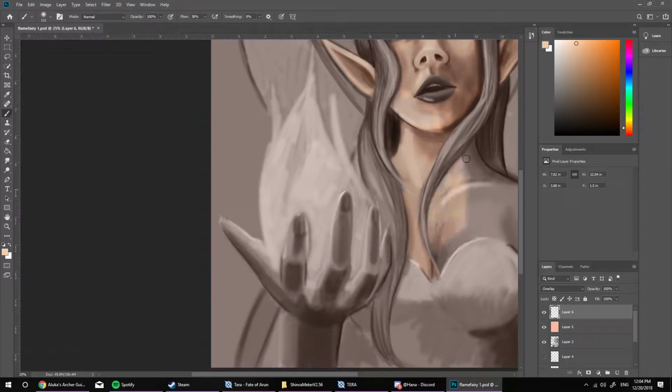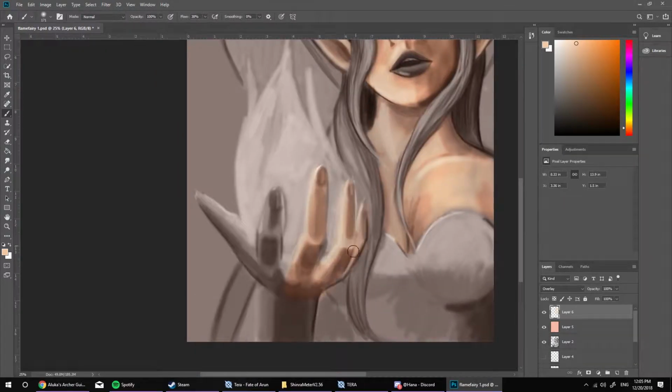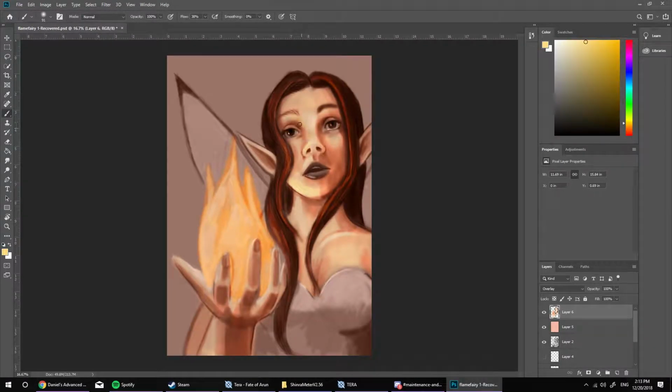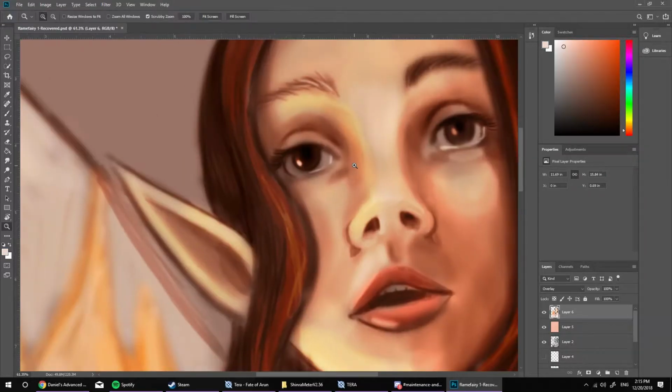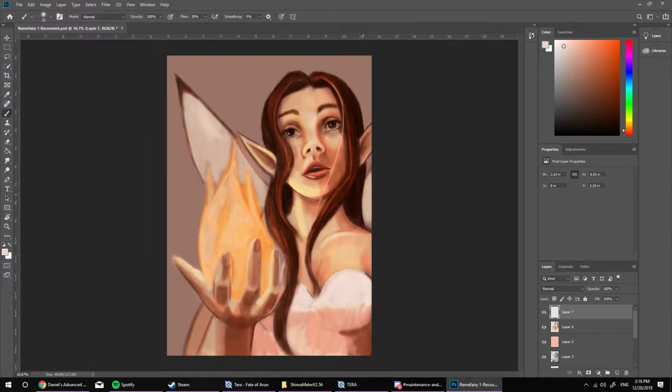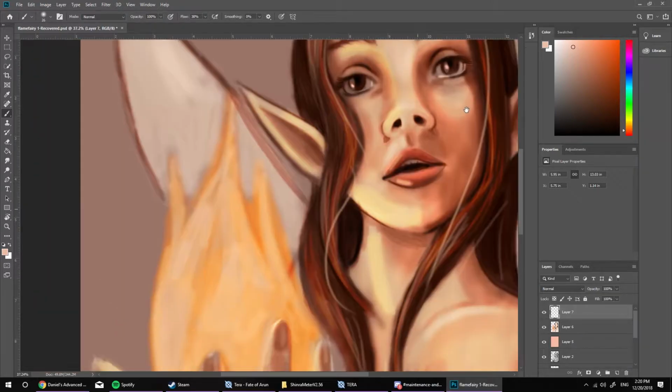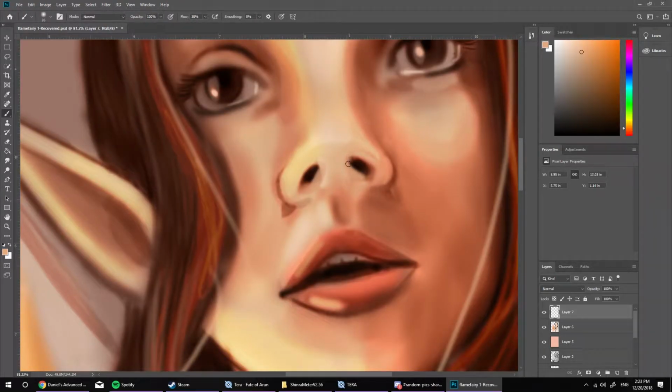Here I go into colour, and as you can see, at first the colour can look a little bit muted, but using a filter over the top you can change this. Plus you can go in and add different colours and lighting effects, which can fix the issues that grayscale can give you.